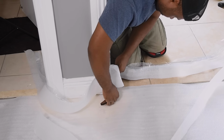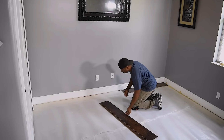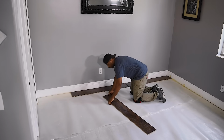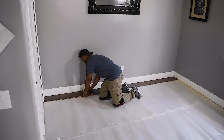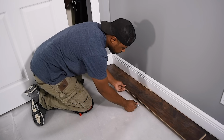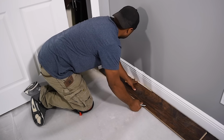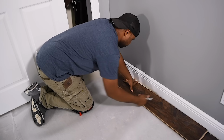After working the underlayment in place, it's time to move on to the floor. So choosing the direction of the floor can stump a lot of people. I personally think this boils down to your taste and what you want. If you're carrying this throughout the house, then it probably makes more sense to just carry it right into the bedroom, or if you're just doing different laminate in different rooms, you can go with the length of the room, or you can go the opposite direction.